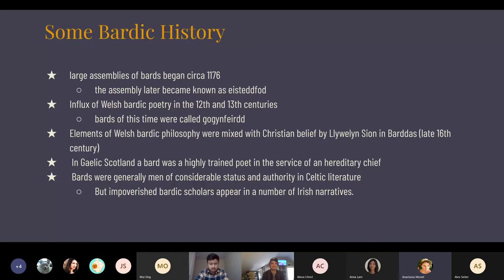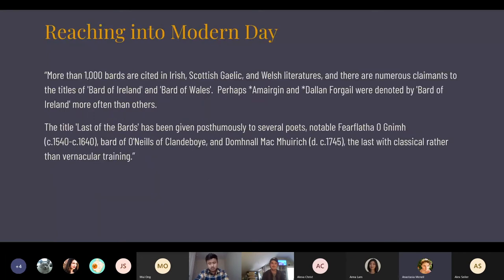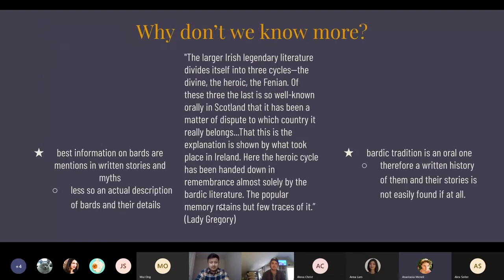In Irish, Scottish, and Welsh literature, over 1,000 bards are cited, with and without titles such as Bard of Ireland. Later, in the 16th and 17th centuries, the title Last of the Bards was bestowed posthumously to several poets from Ireland, Wales, and Scotland. Unfortunately, some of the best information we have on bards are mentions in written stories and myths, less so an actual description of bards and their details.